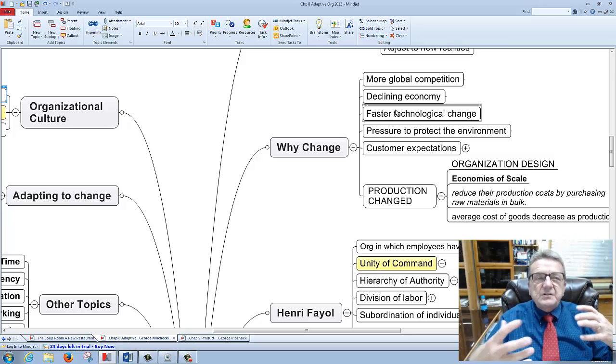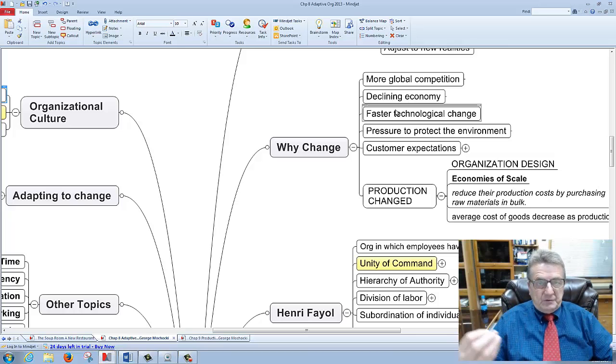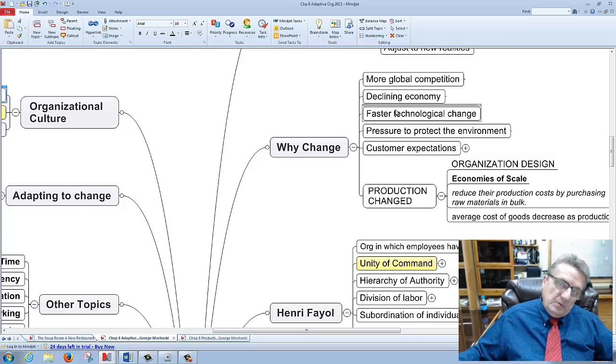So an organization has to have that balance too. Even in an organization, how do I find the time for people to relax? How do I release stress within the structure, knowing that technology could be a friend, but it also could be something that could lead to burnout within an organization.